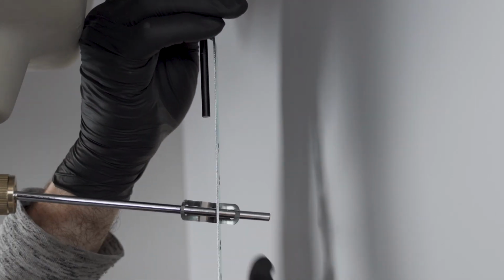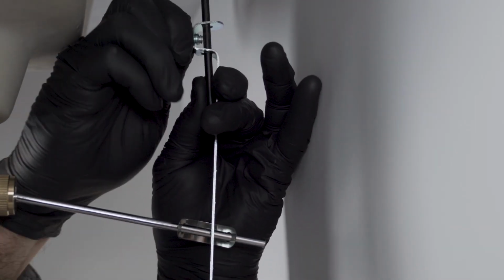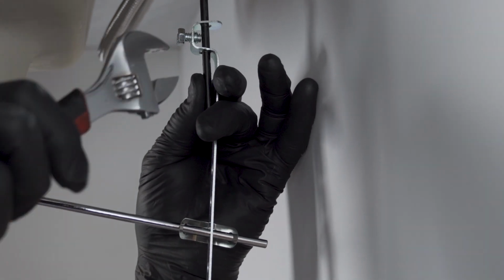Check that the drain stopper opens and closes properly, adjust the strap and hole positions if necessary, and firmly tighten the screw at the top of the strap.